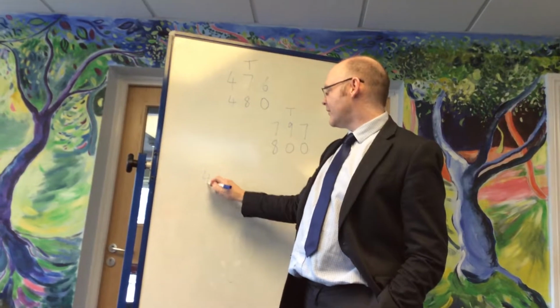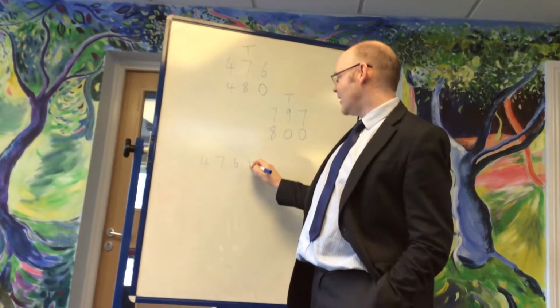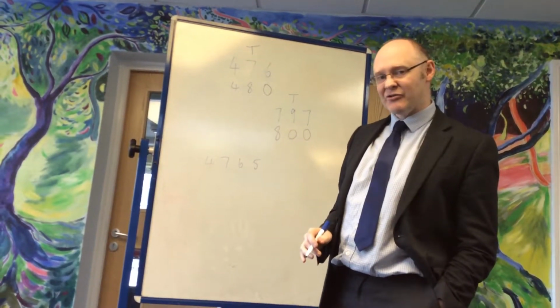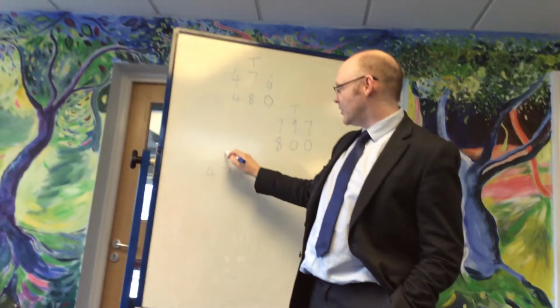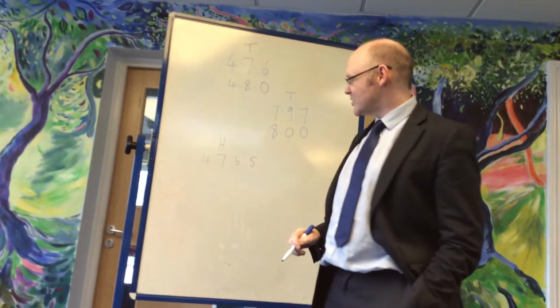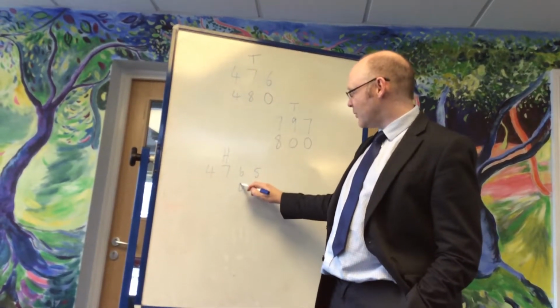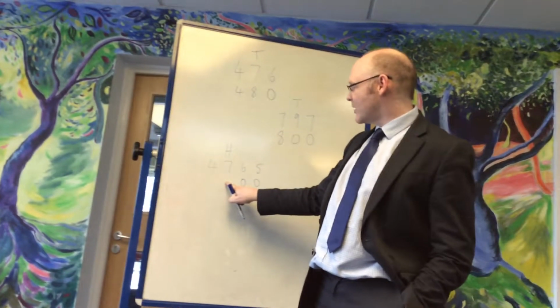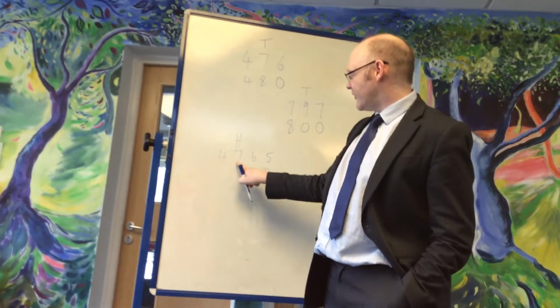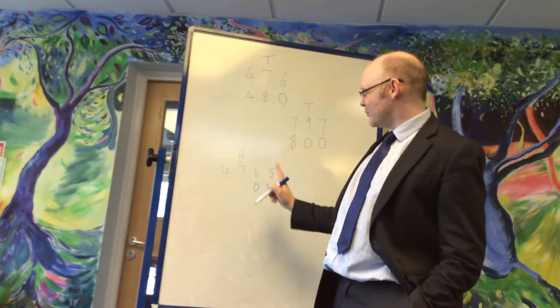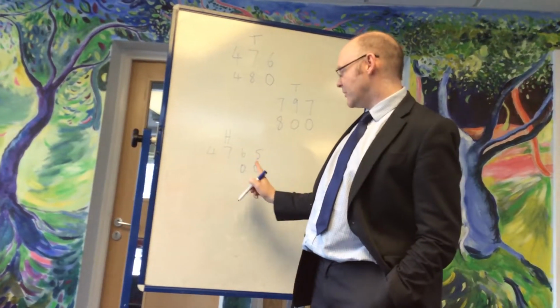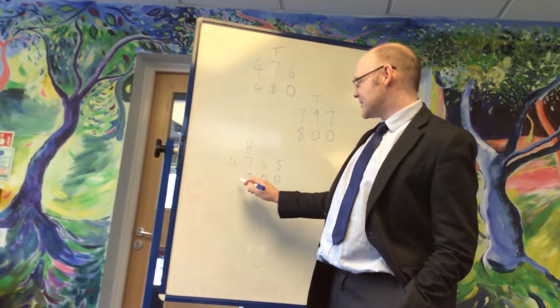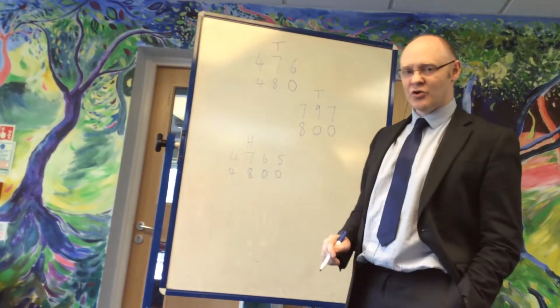So here's my number, 4765. So this time, because it's the nearest 100, I'm going to put my H above the hundreds column. Everything after it will be zeros, and then I consider whether 7 stays as a 7 or whether I move it up. So it's 700 at the moment. 6 is more than 5, so we're going to move it up. So that's going to become 8. So our number is 4,800.